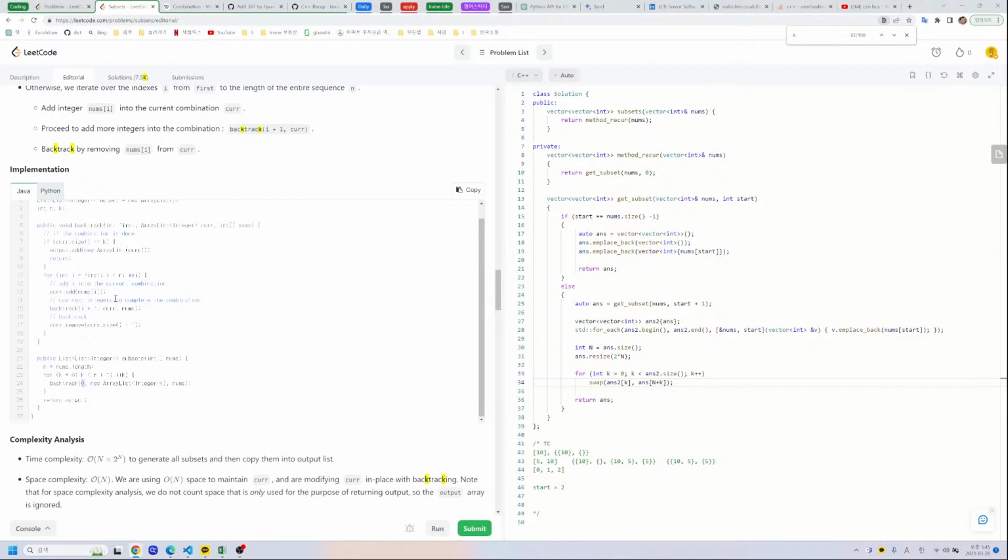So what it does is that I start from 0 to n. What's n? Num length. Current add num. Removable.